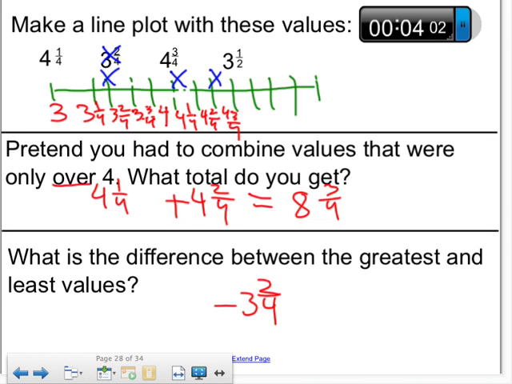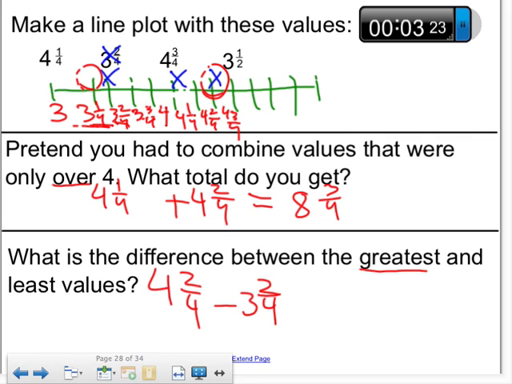Who haven't I talked to yet that needs to get on this video? Come on, we can get it on YouTube. It'll be fun. Ivan. 3 and 1/4. 3 and 1/4 doesn't even have an X on it. And we already picked the least. We're looking for the greatest now. Look at the line plot. You tell me what the greatest one is. Mustan. 4 and 2/4, correct. That's the greatest one.